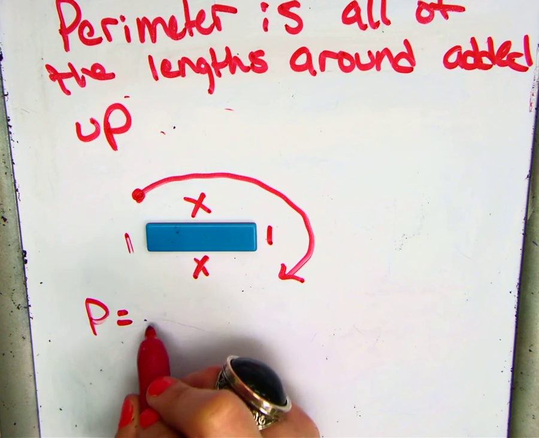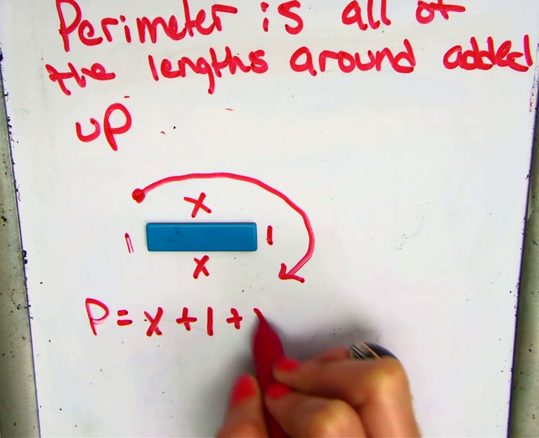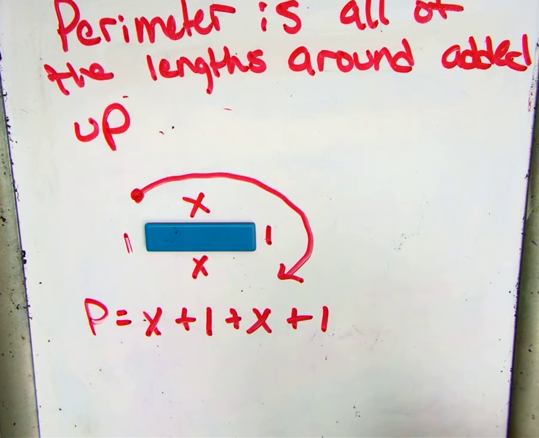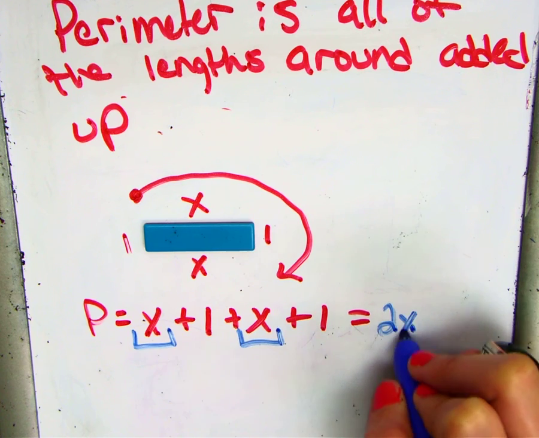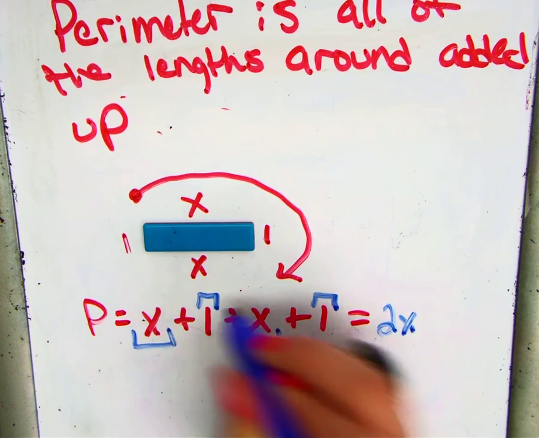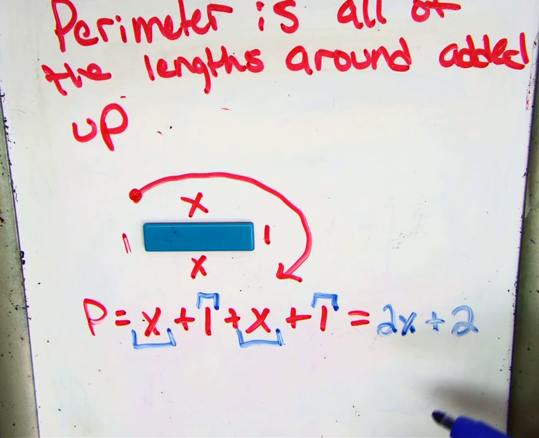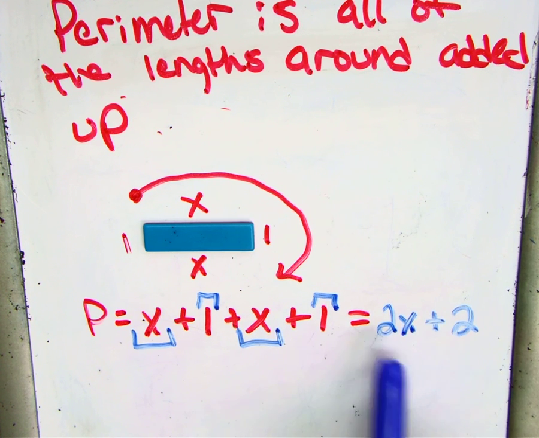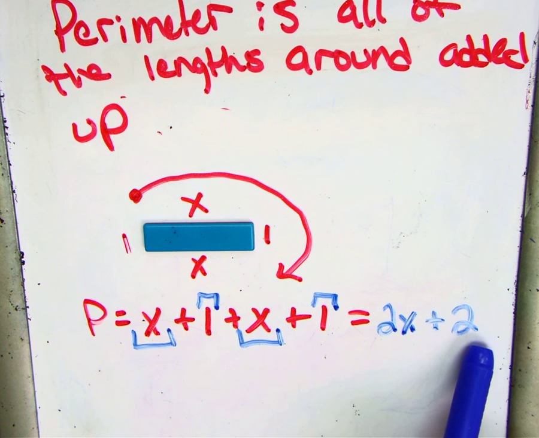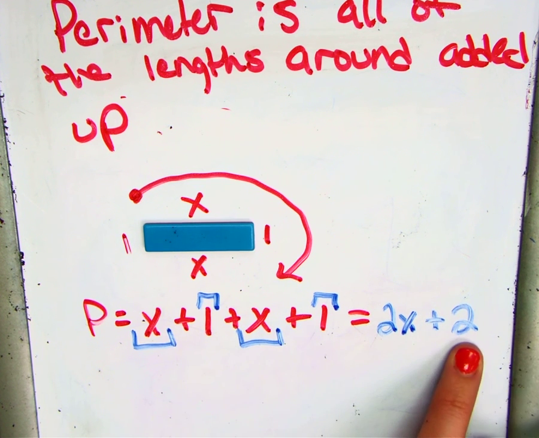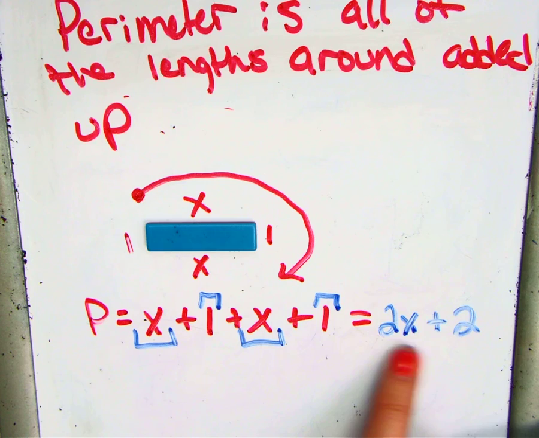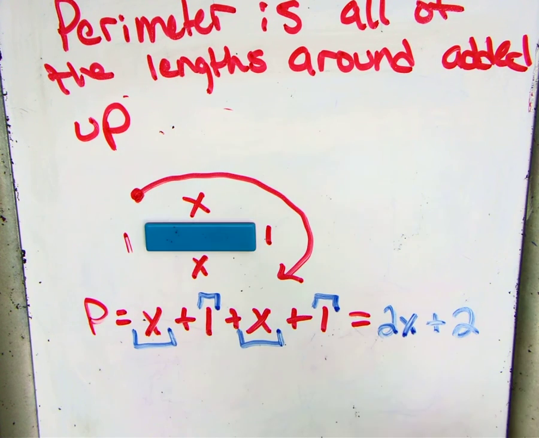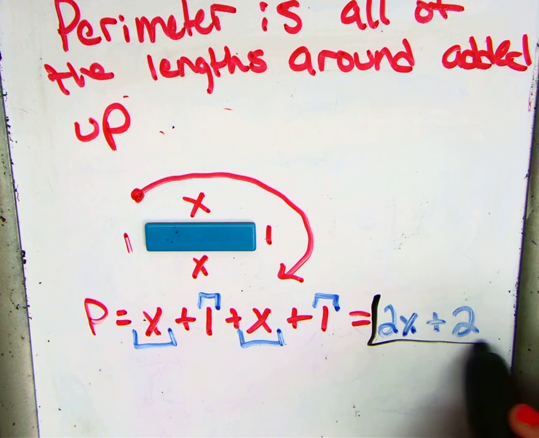Okay, so here it's X plus 1 plus X plus 1, and then I'm done. So that is, here we go, combining like terms. X and an X, that comes out to 2X, and a 1 plus a 1 comes out to just 2. And of course we cannot go any further, we cannot add X's with non-X's. They don't like each other that much. This is simply just a whole number, and this is an X number now. They are nothing alike, they cannot be joined. This is as far as I can go. The perimeter of this shape is 2X plus 2.